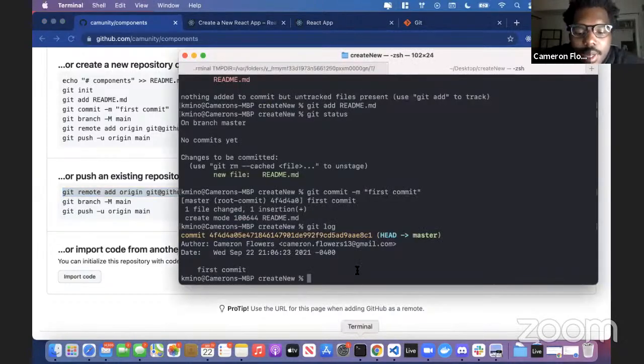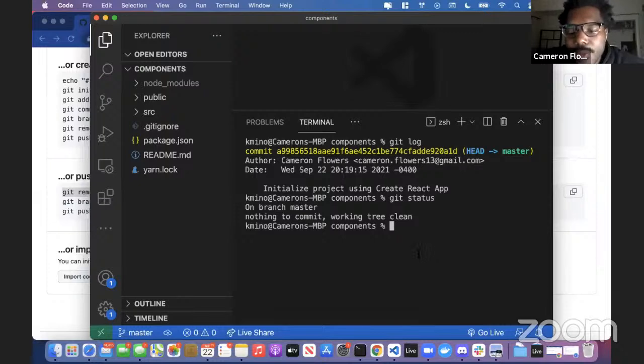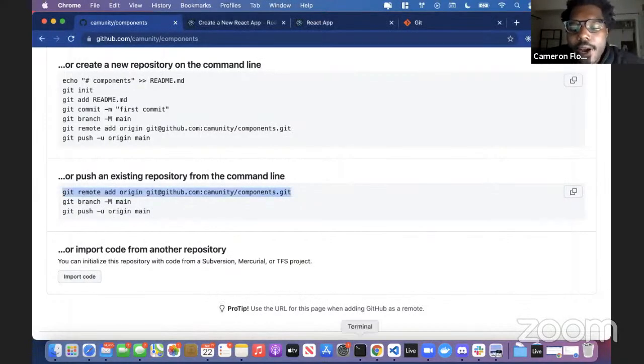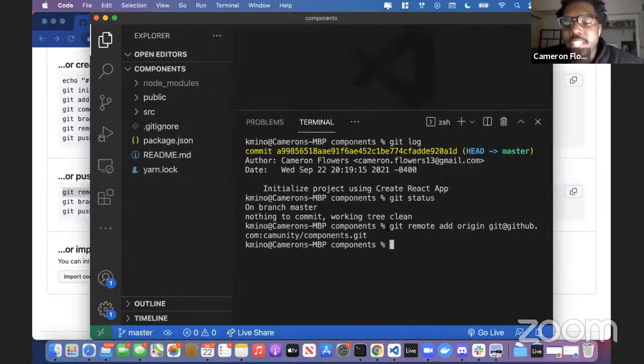Whoops, not the terminal, back here. So I'm just gonna run this command, git remote add origin git at github.com. And this command basically connects our local repository to this remote GitHub repository that we created through a series of scripts. And we can test, if you want to know, hey, maybe you downloaded a project, what remote is this project connected to?